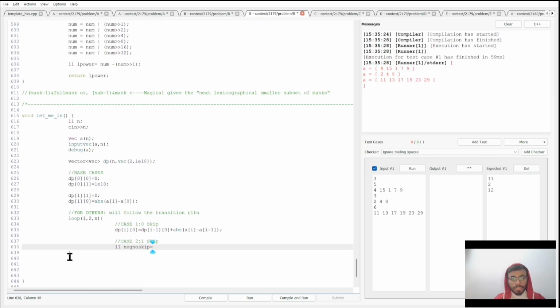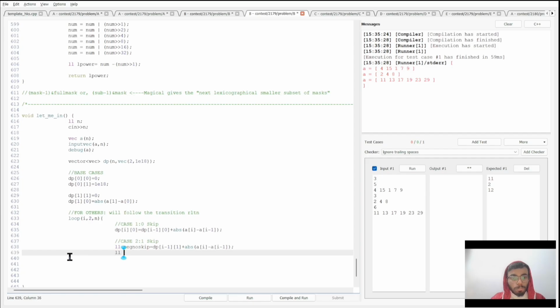In that case, the possible state would be dp[i-1][1], where we have skipped one, plus the absolute difference from A of i to A of i minus 1.